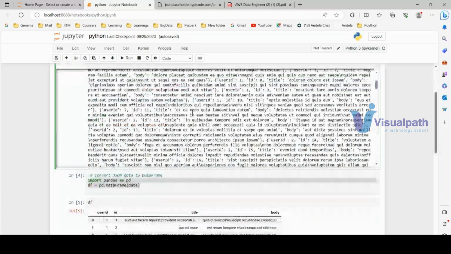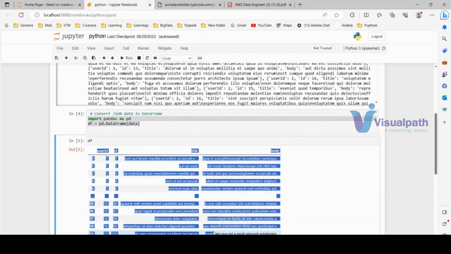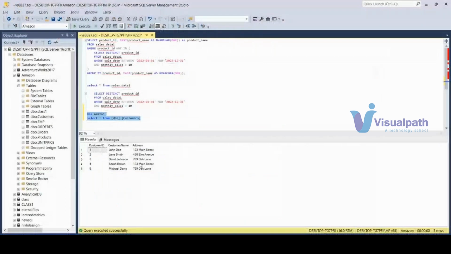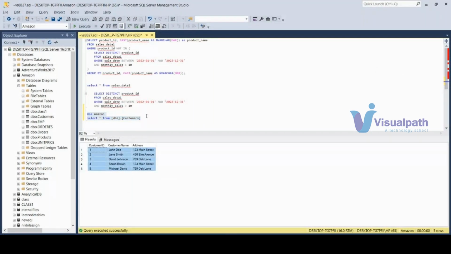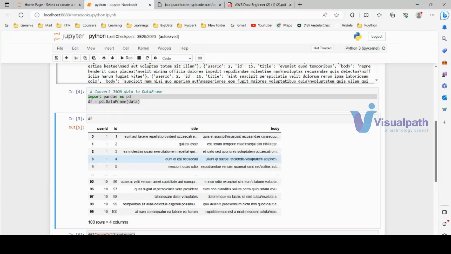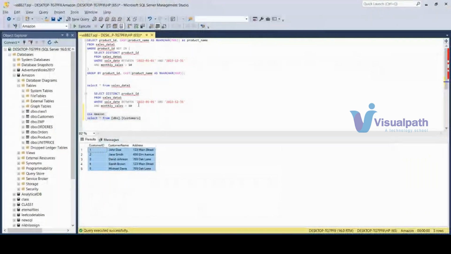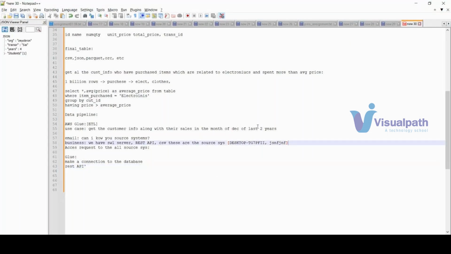Okay. And then I can do some transformations and convert it into this particular data frame. It has rows and columns now. Similarly, this information also has some rows and columns. Means now the two source systems have been converted into structure. So now I have the customer information in the form of structure, and also the sales information is in structure. So using these two tables, I can join, right guys? There is a join concept I have told you. So using these two tables, I can merge them using the joins concept, and then build my final data analytics use case.